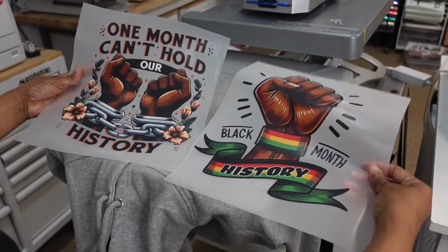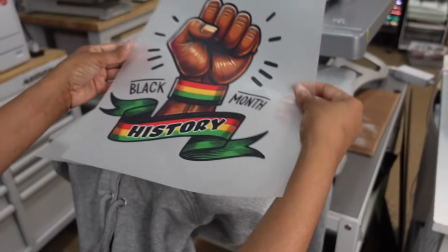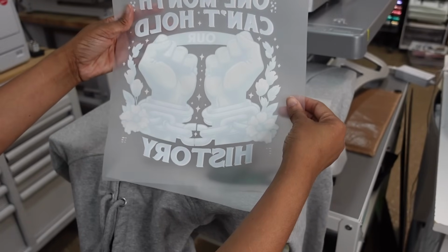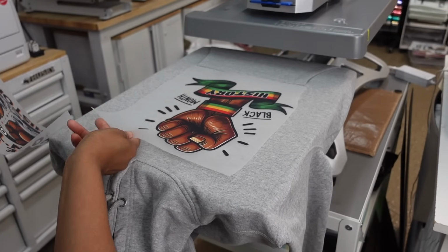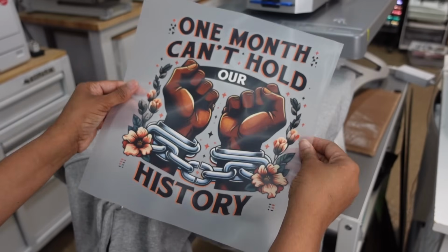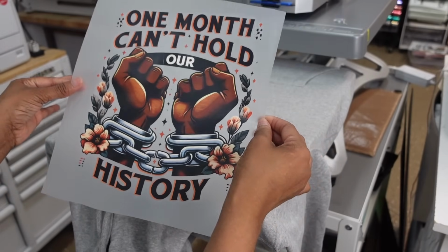All right, I have my full color images. As you can see, it has the white backing, adhesive powder on the back. I'm just not sure which one I'm going to press on the gray hoodie. Let's see. I think this one will actually look better, but the colors on either one of them are going to pop. And as you can see, you don't need to mirror your designs. When you send your transfers in, you do not need to mirror them.